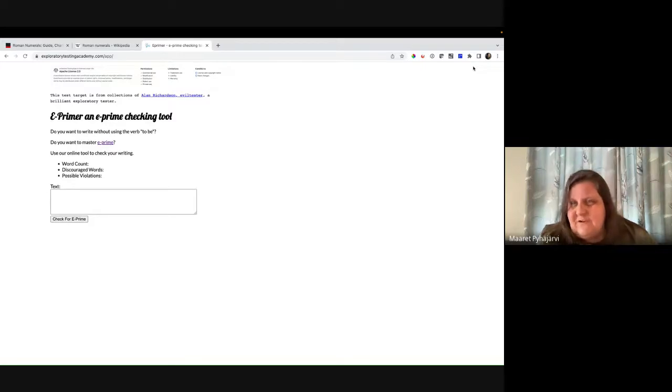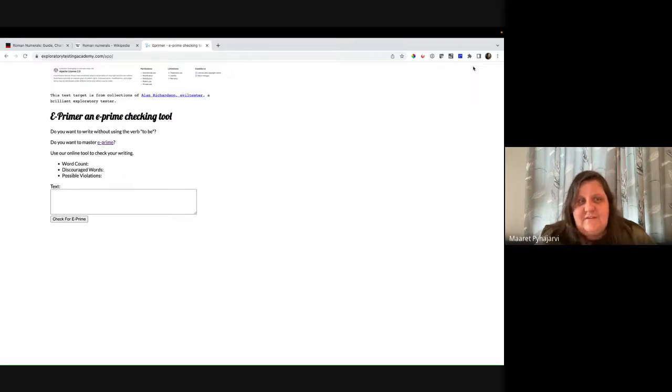Testing purposes, I don't think, are the fair use of other people's websites. There's a risk that you break them, and especially with security-related things, trying to look for them, you might very easily also go beyond the legislative limits of what you're allowed to do. This one is a test target. It's called ePrimer, and the name alone, just reading it from this page, already gives me some ideas. The first idea that you probably get is you have no idea what ePrime and ePrimer are.